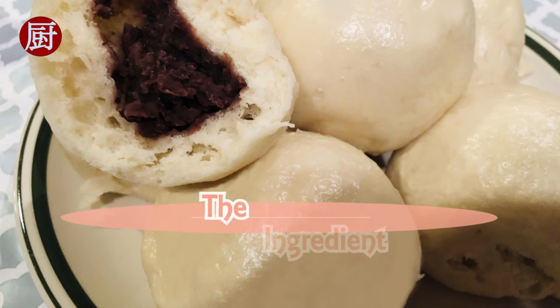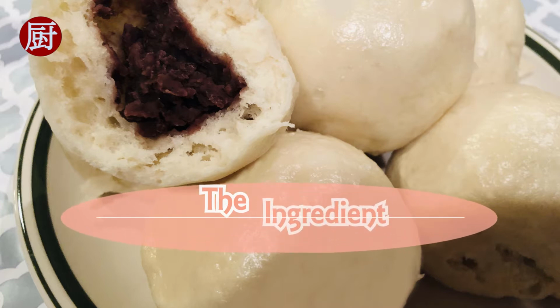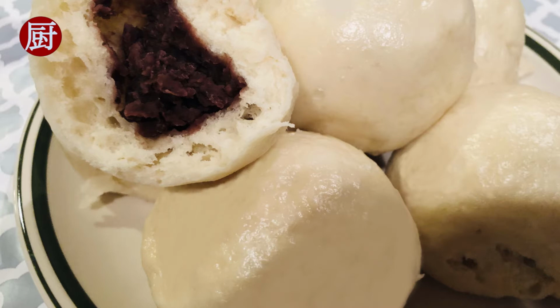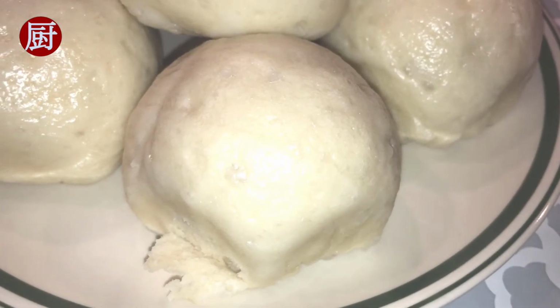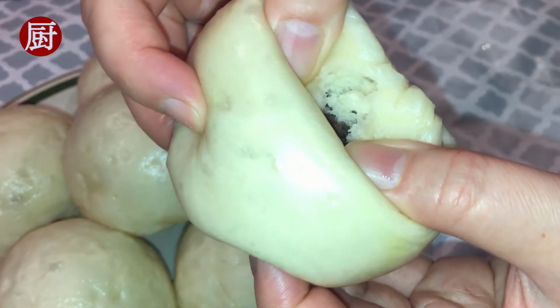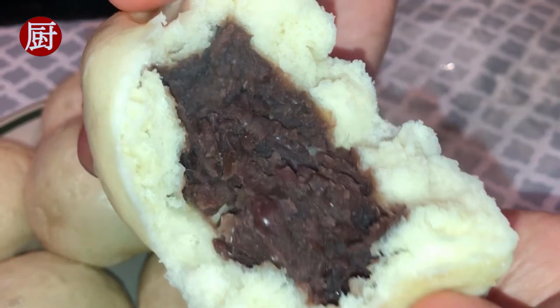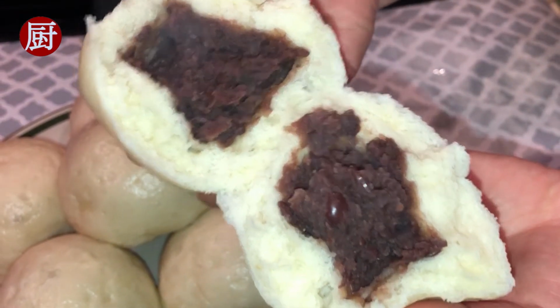In this week's episode, we're making red bean buns. Like mantou, steamed red bean buns are traditional breakfast people in China usually eat with porridge or soup. The sweet red bean pastes inside, along with the soft and fluffy dough skin, make the buns very tempting. Luckily, the red bean pastes are rich in dietary fiber and very filling. Otherwise, it will be hard for me to stop stuffing another one in my mouth.